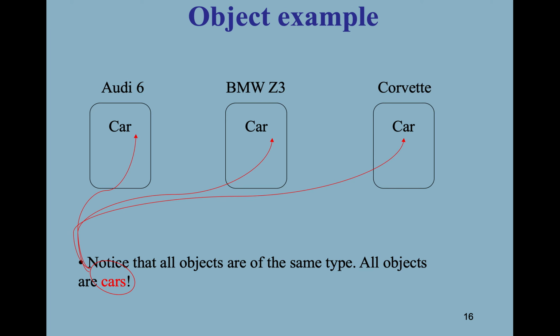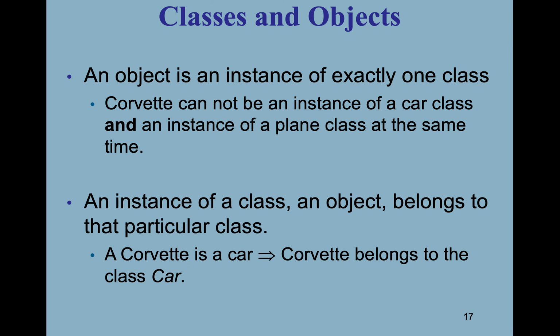And so if they are all of the same object type, then they can all be stuck in the same array together, which is something I was trying to test for on the midterm, and about 50% of you weren't able to figure that out: that elements were elements, and you can just make them all the same because everybody was an element. Everybody was an instance of the same object. So an object is an instance of exactly one class.